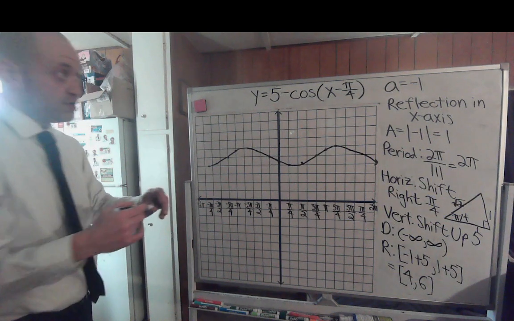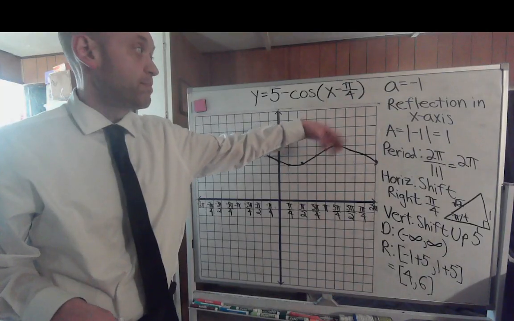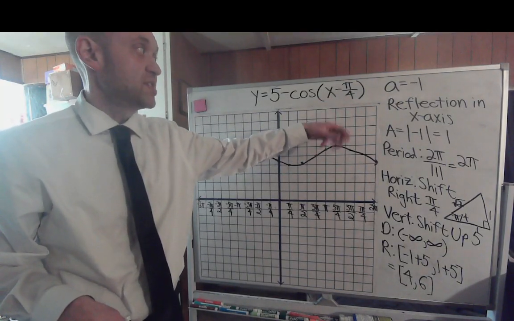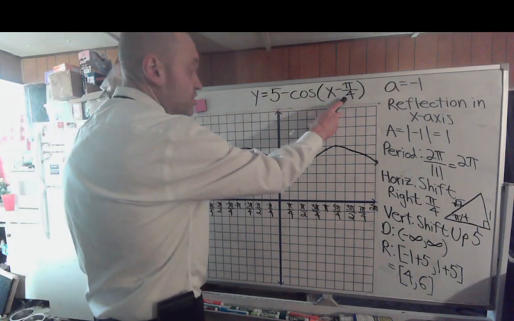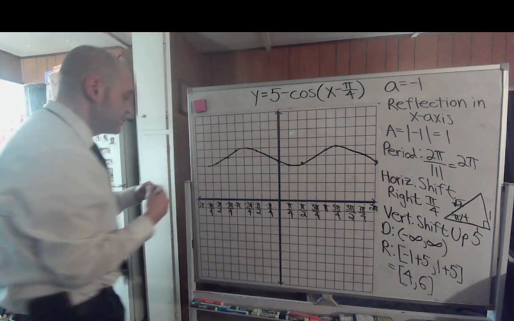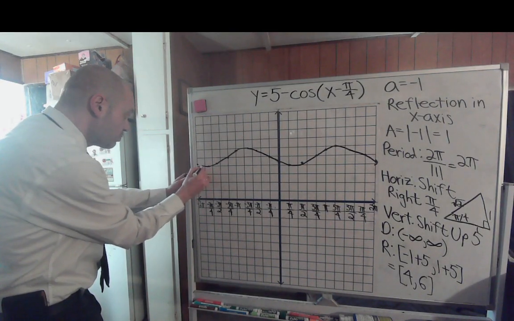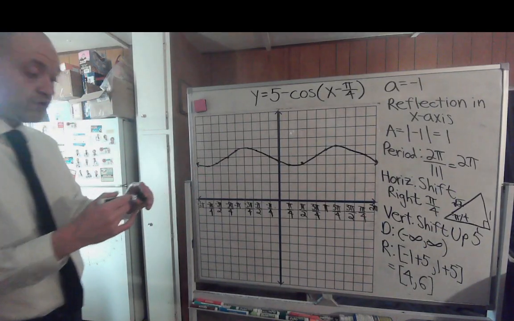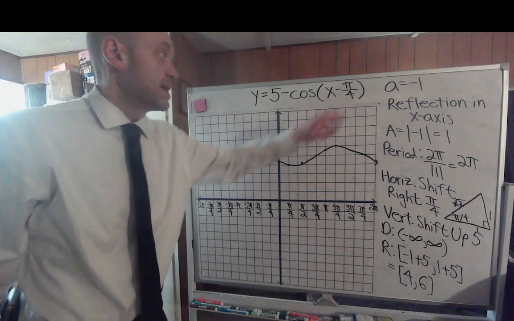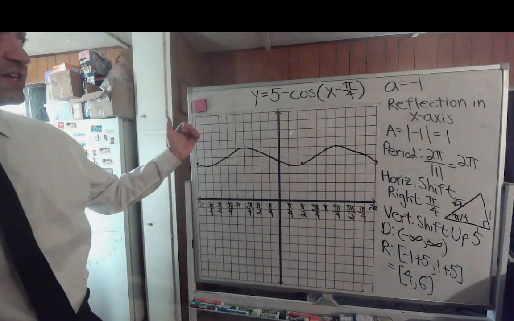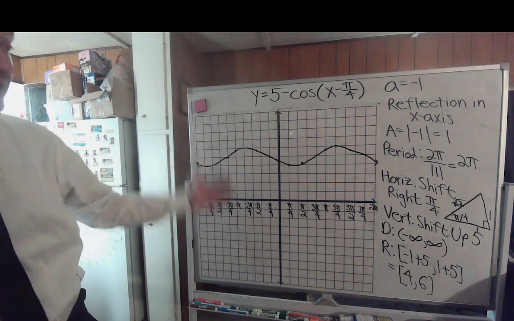And then to put in negative 2 pi, that's like another negative pi over 4 past negative 2 pi, so it's just the cosine of negative pi over 4. That'd be positive square root of 2 over 2. Negate that, plus 5, that would give you that 4.2 something. So yes, this one was a bit of a doozy, but there's your graph of 5 minus the cosine of the quantity of x minus pi over 4. So you see everything is shifted to the right pi over 4, up 5 units, and reflected in the x-axis.